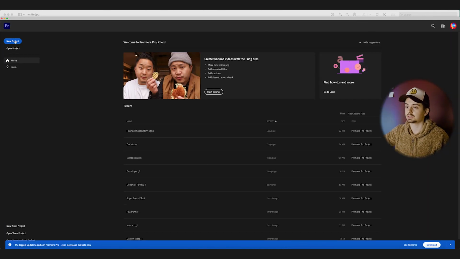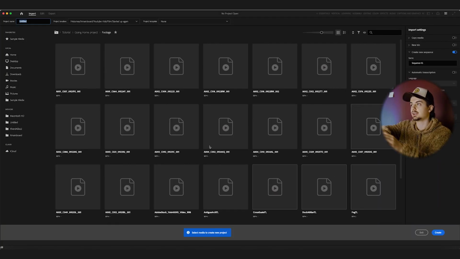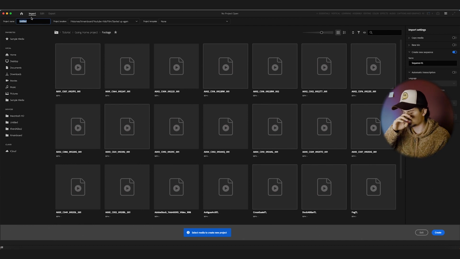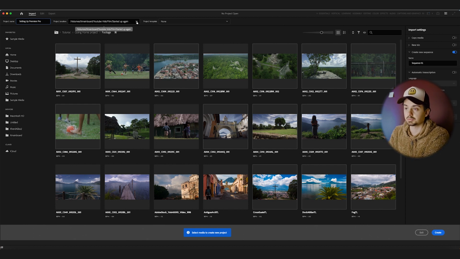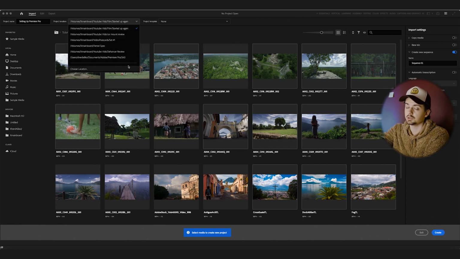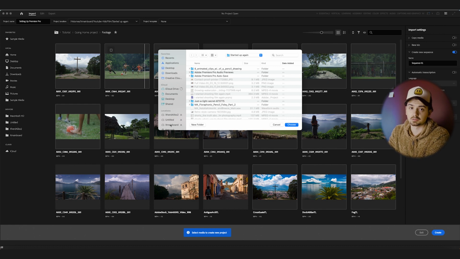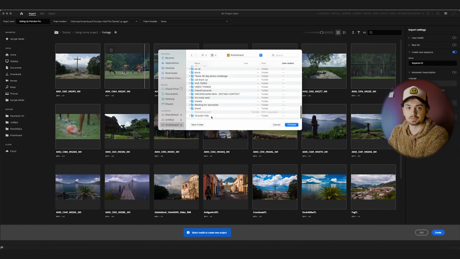Now let's get into Premiere. So now we are opening Premiere. As soon as the application launches, it's going to open up to this screen. There's a lot of unnecessary stuff that pops up. All we're doing is naming our project file and finding the location to put it. In our SSD, that's where we're going to put this project file, finding the folder that we made for this video. The project files are really, really important because that's how you're going to open this file up again.